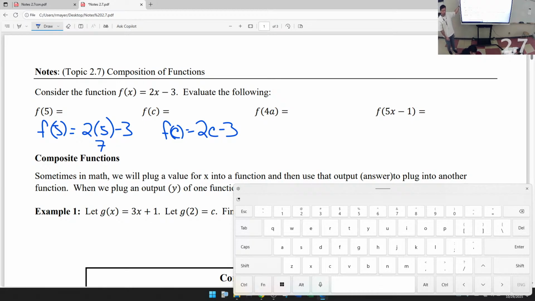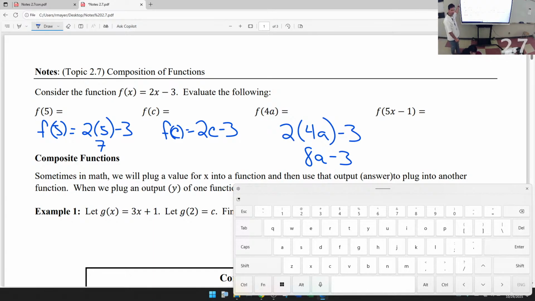This time I'm going to replace x with 4a. So I'm just going to go ahead and write it. I'm going to cheat just a little bit, and I'm going to say equals 2 times 4a minus 3, except that's now going to be 8a minus 3. They will want you to simplify. And so you should know that if there's 4a and I'm doubling it, then there should be 8a's.